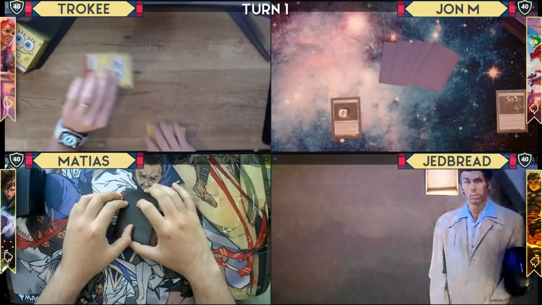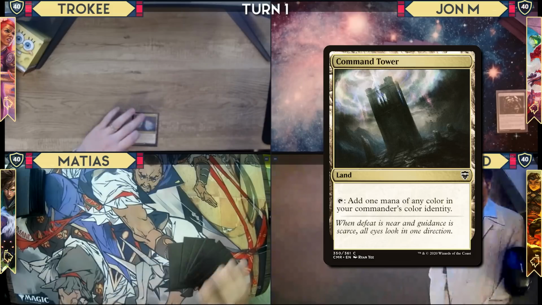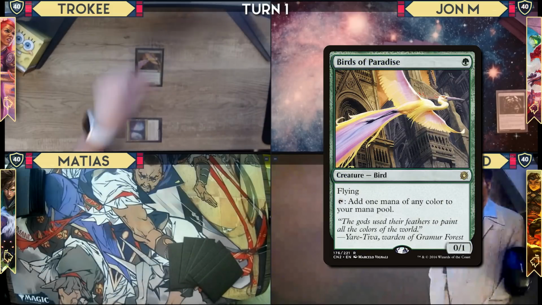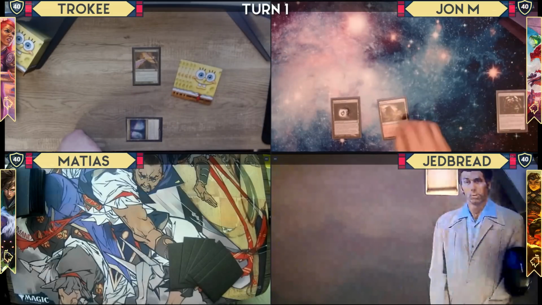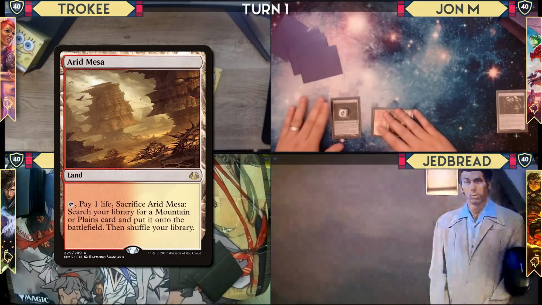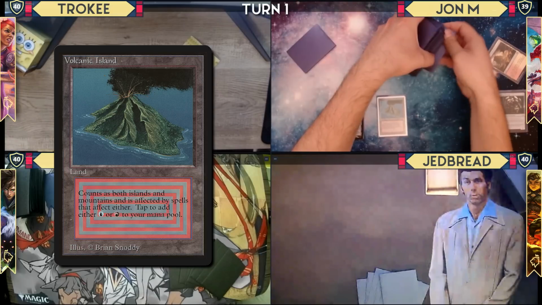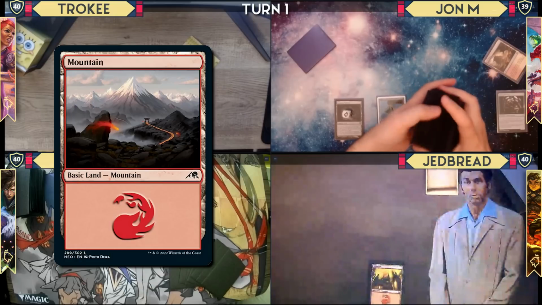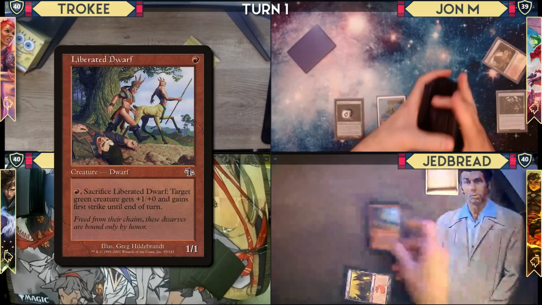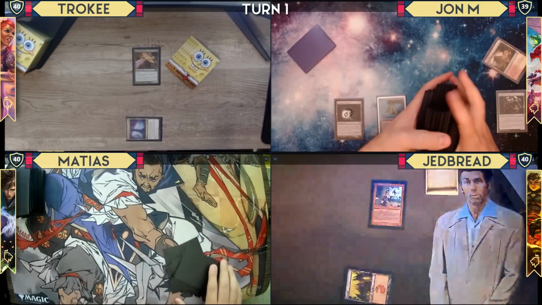Draw for turn. Good luck, guys. Good luck. Let's just play Command Tower, tap that for birds, and pass the turn. I will draw for turn. I'll play Arid Mesa. Tap it and pay a life. So sacrifice that. Okay, we'll pull Volcanic Island. I'll just shuffle and then pass. Okay. Draw. Mountain is my land for turn. Tap that for a Liberated Dwarf. Nice. And I will pass the turn with 6 cards in hand.